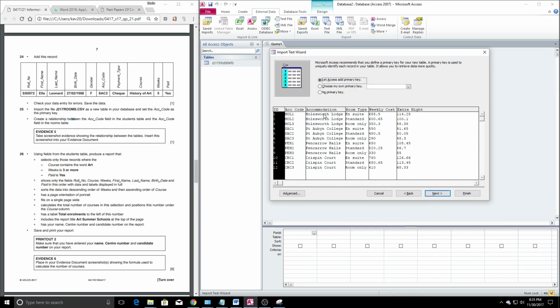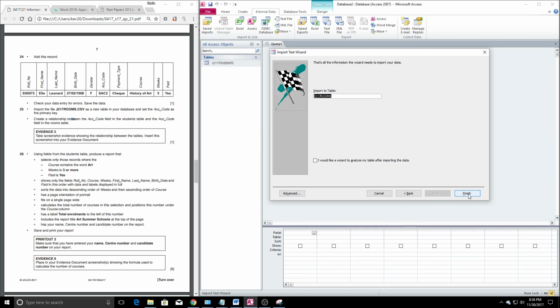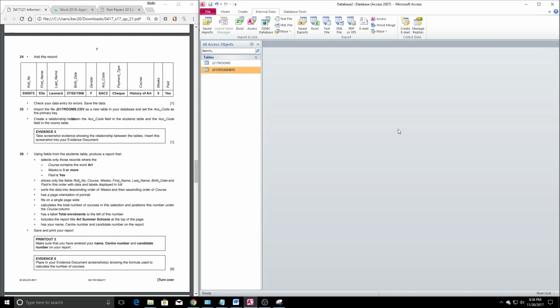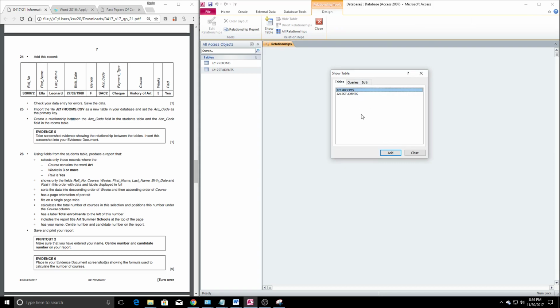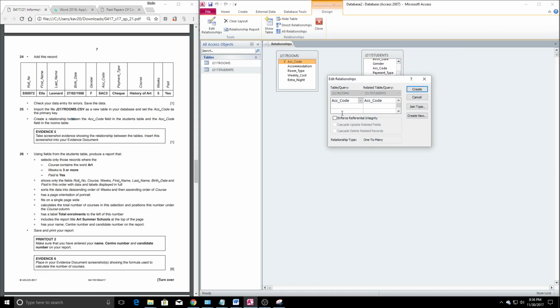Your primary key is probably going to be this. In fact, it tells you to set that as your primary key. And then you finish that, close. And you want to create a relationship between these two tables. So that's database tools, relationships. You want to add both of these, and you want to link your ACK code to your ACK code. And enforce referential integrity.